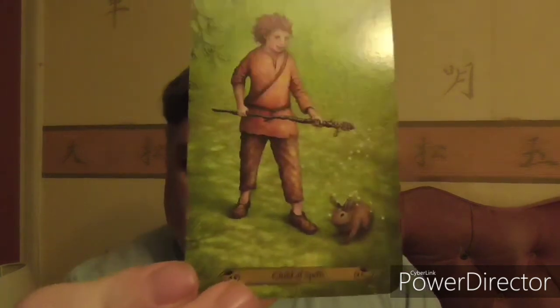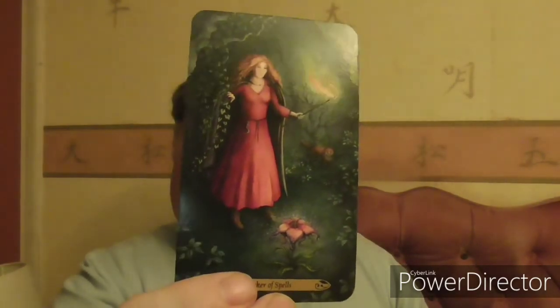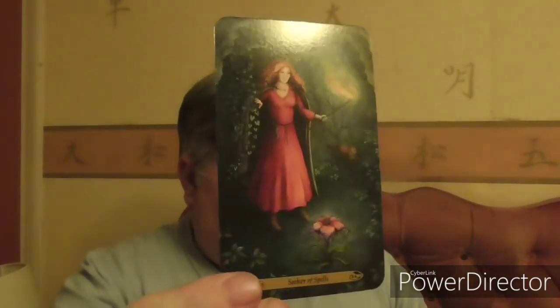And now the court cards are renamed. You've got the child, which is like the page. So you've got child of spells, visions, that young energy that we associate with the pages. Child of challenges, child of boons. The knights are called seekers, so that's seeker of spells. And I think you've got two female, two male characters in the seekers. Seeker of visions, seeker of challenges, seeker of boons. The queens are called weavers, weaving things together.